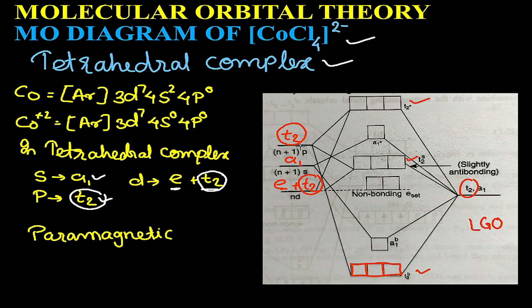There will be a mixing of P and D orbitals, and as a result the three orbitals, T2 of P, T2 of D, and T2 of ligand will combine to give us three orbitals: bonding, partially anti-bonding, and completely anti-bonding orbital. The E orbitals, dx² - y² and dz², will remain in the non-bonding state.